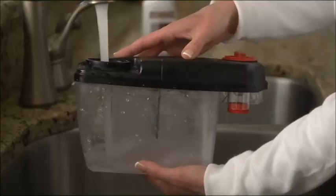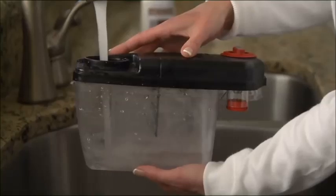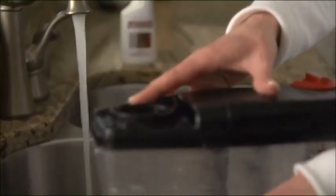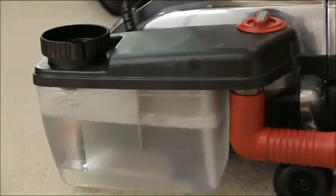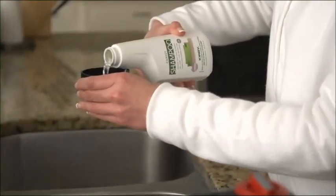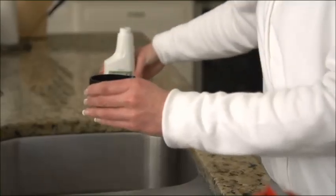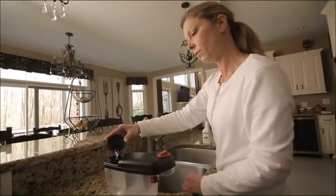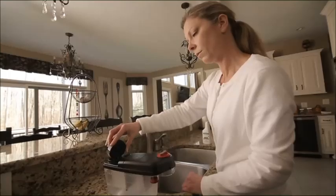Unscrew the large cup from the top of the shampoo tank. Fill the tank with water to the first line for small rooms and the third line for large rooms. Use warm water, not hot, as over foaming may occur. Then add carpet shampoo — one capful for every line of water. Caution: do not use flammable or combustible liquids.